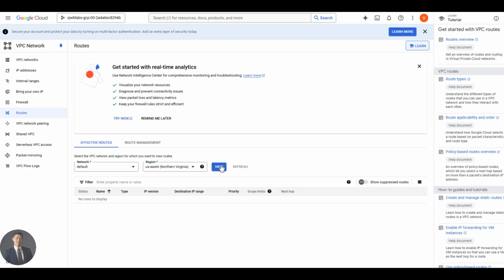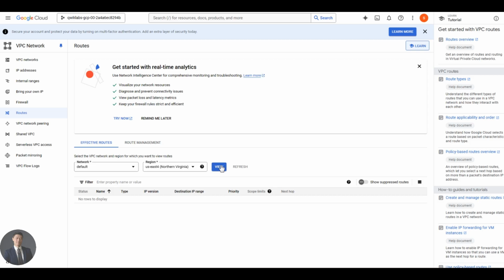I notice there are no routes for each subnet. Subnet routes are managed for you, but I can create a custom static route to direct some packets to specific destinations. For example, you can create a route that sends all outbound traffic to an instance configured as a NAT gateway.